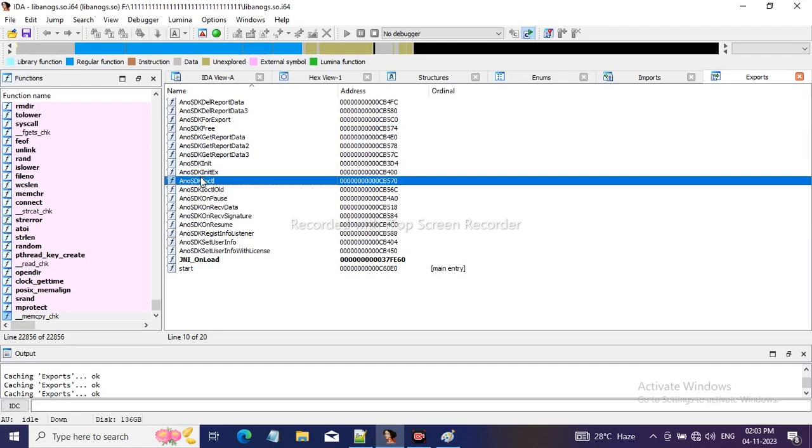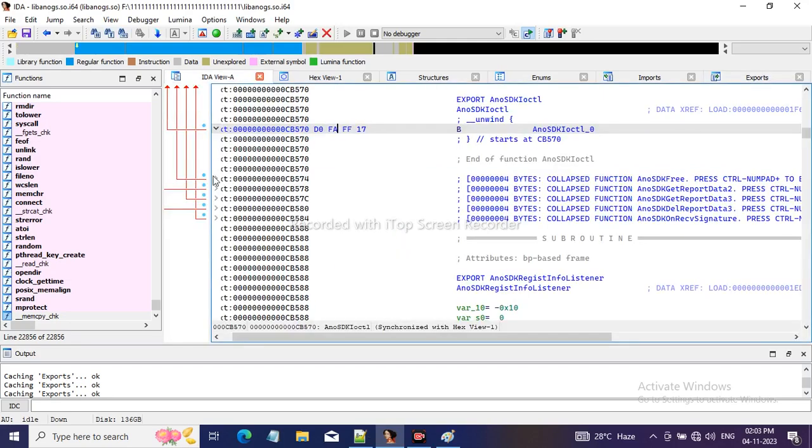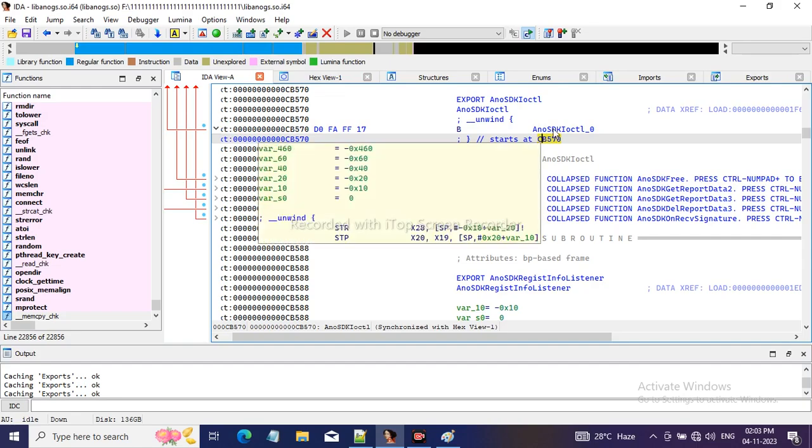Okay, first we select IOCTL. Don't select IOCTL old, only select IOCTL. Okay, double click on IOCTL. Okay, double click, first we check here CV570. This is the directory starting value of NOSDK IOCTL.